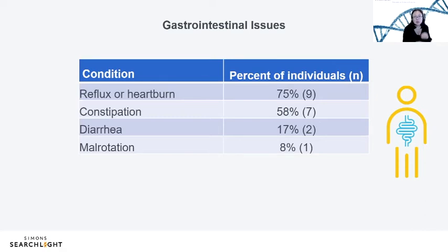On the other hand, if you have that hypotonia or that low muscle tone, instead of things being a one-way valve after you eat and have it going into the tummy, that one-way valve may be loose because that muscle tone is loose and things may go back up the other way. And then you end up with a problem that we call reflux or heartburn. And so both of those we see quite frequently. We'll even have some children that will alternate between diarrhea and constipation. Sometimes it's certain foods that just seem to flow right through.